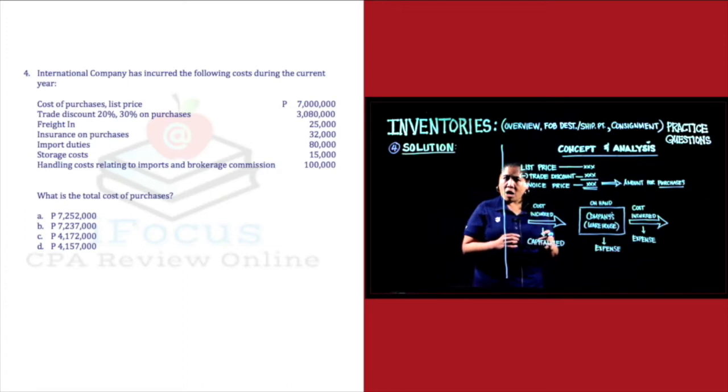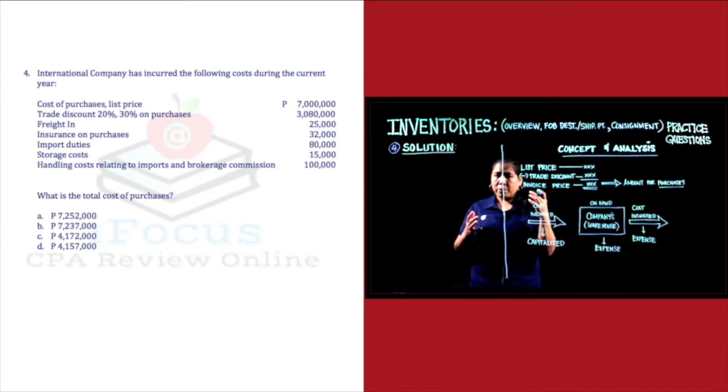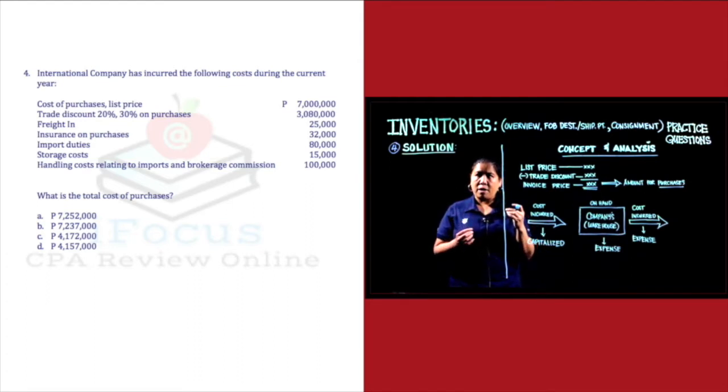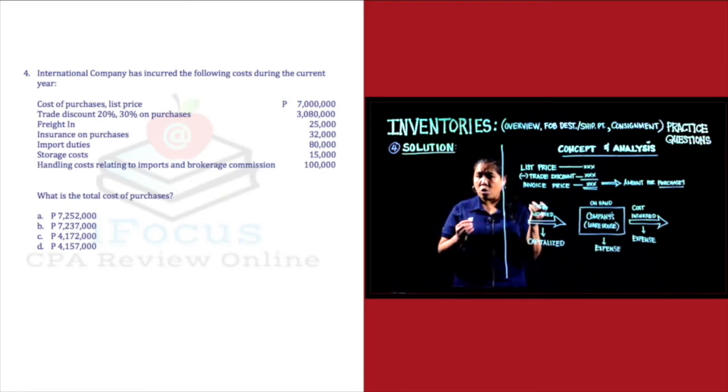Now, let me give you a concept on this problem. When the problem gives you a list price and a trade discount, ibabawas mo po yan. Yung list price, ito po yung price na ino-offer sa mga customer o sa mga wholesalers. Then, with this list price, ino-offeran din sila ng trade discount. Ano ba ang purpose ng trade discount? Ang purpose ng trade discount ay para ma-encourage itong mga wholesalers na bumili ng mas marami. Kaya sila ino-offeran ng trade discount.